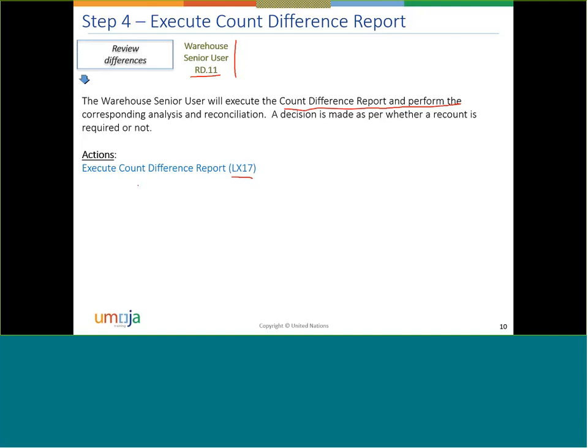Now, if anyone would like to bring something up, maybe a particular case where you have reached this point of reviewing differences. I know this is probably that critical point where you say, okay, now what do I do with this bin or these particular materials? Because maybe at this point, if I'm counting a bin, I'm counting the materials in the bin, and I realize that something is damaged, which could happen.